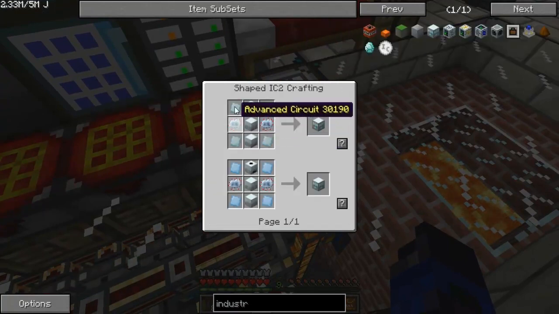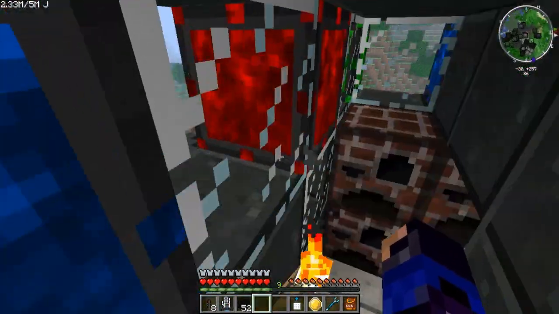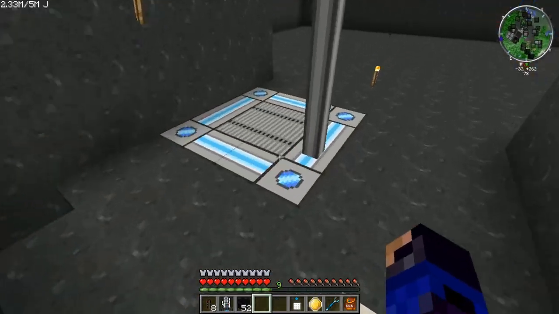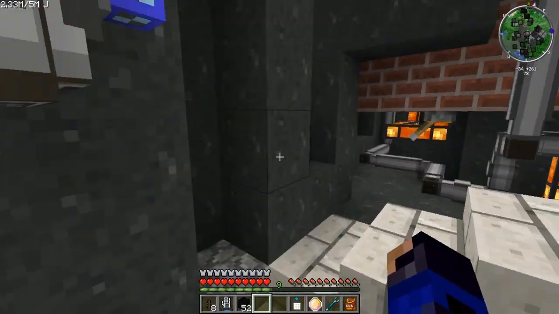Alright, what else? We can actually make this now. Should be able to. I just need to put the patterns down there so I can get those machines that I just built. The only thing that I wish you could do is with the pattern maker, I wish you could actually craft it. That way you can pull it out and use it for the next recipe that you're going to need it for.